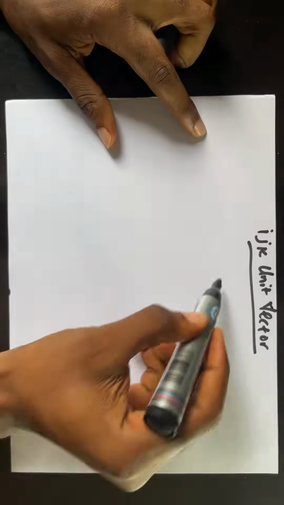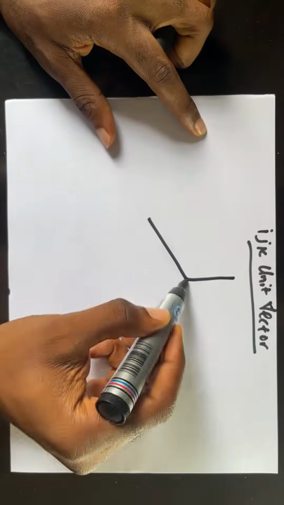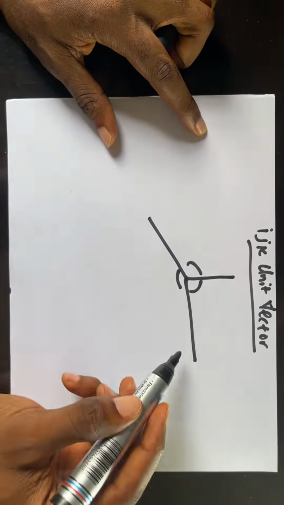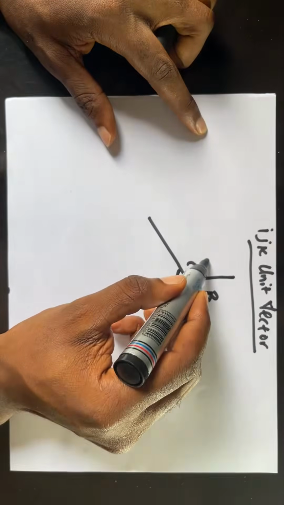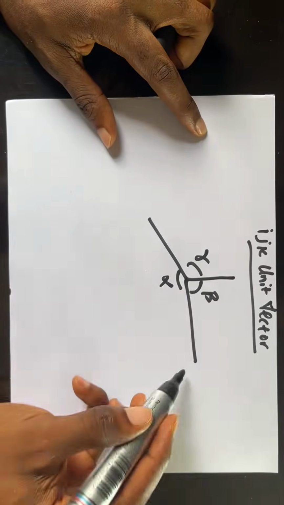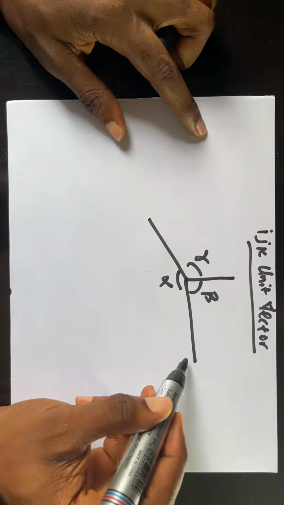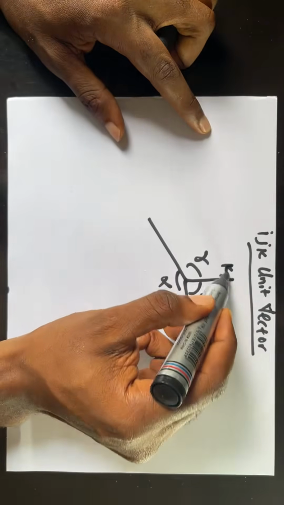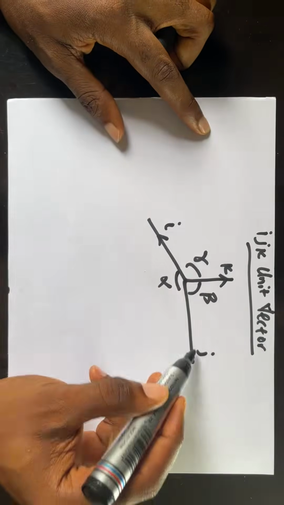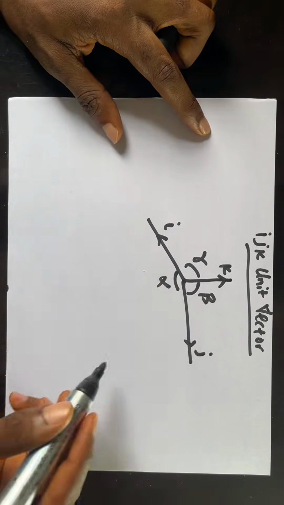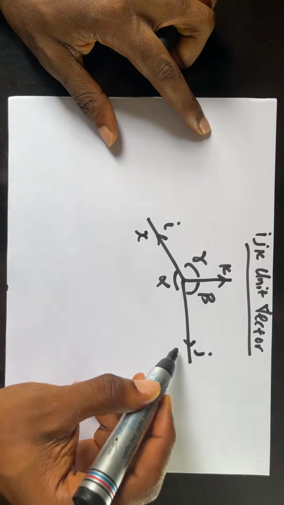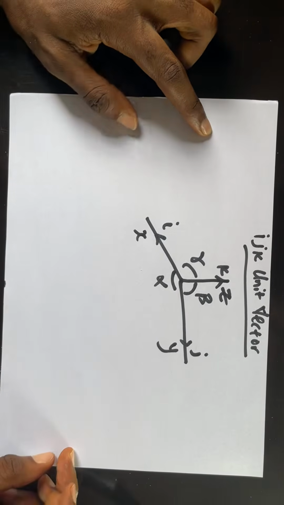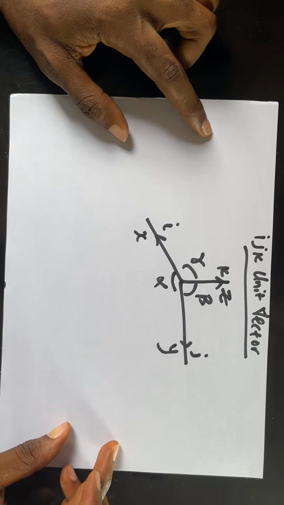Now, for the IJK unit vector, we did something like this, where the angles are denoted as gamma, beta, and alpha. Let me call this beta, this gamma, and this alpha. And it has its unit vectors, which are J, K, and I. Please take note. Now, we have the directions X, Y, and Z. Is that taken down? We are recapping what we did yesterday in our live session.